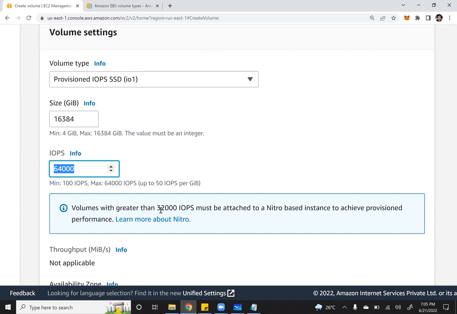The same way, if you use this EBS volume with regular EC2 instances, you cannot get that 64,000 IOPS. To get the full performance of 64,000 IOPS, you have to use this EBS volume with Nitro-based instances. Nitro-based instances are the EC2 instances created on some special hardware.